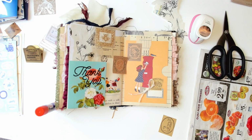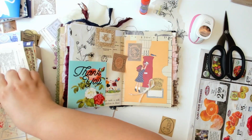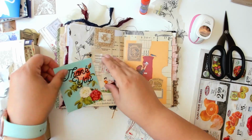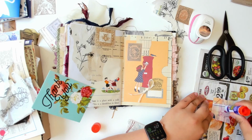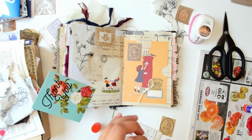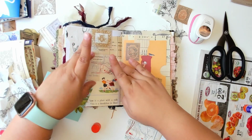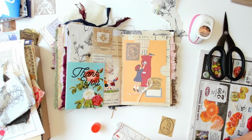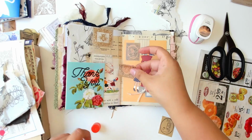So if you need some suggestions on how or where to find pen pals, the places that I have found them are, one, the first place that I got connected with people was on the Worldwide Snail Mail Pen Pal group on Facebook. They are great. There are so many people on there, and I have definitely found a handful of people that I have been writing to for, like I said, a better part of a year.